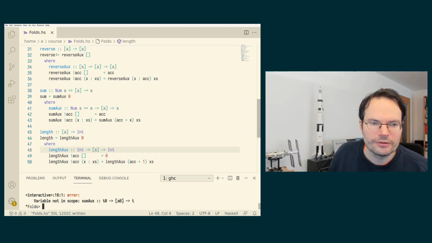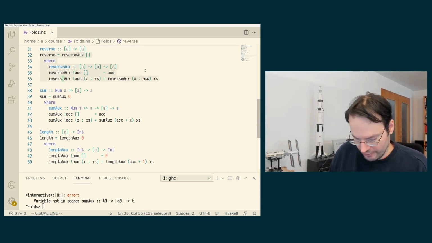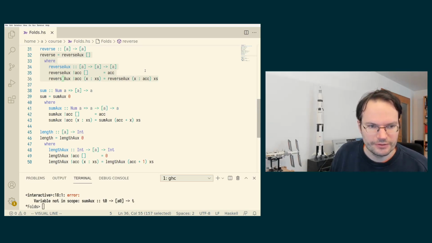And now I'm going to go even further. I'm going to not call these definitions reverse awks and sum awks anymore. I'm just going to call them by a common name, and I'm just going to use a relatively generic name, which is go. So I'm going to rename reverse awks to go.